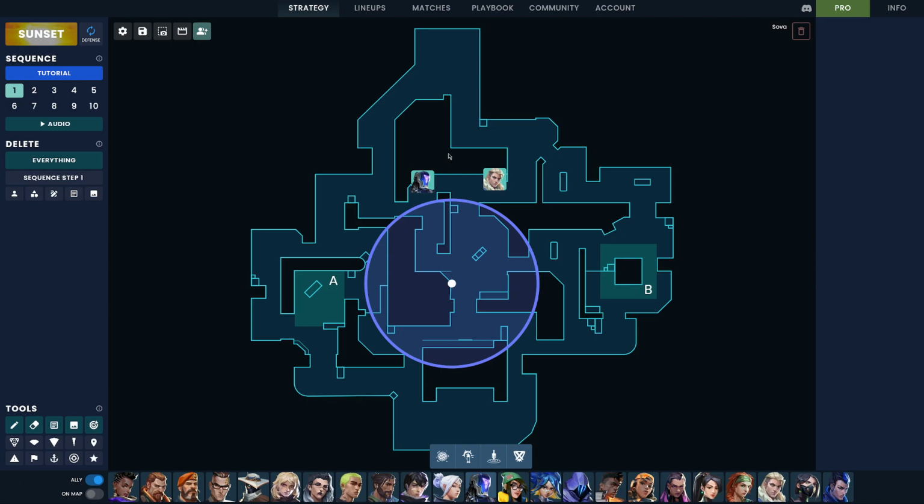So again, make sure that you're paying attention to the utility that you have. Okay. Second one is that when you're using utility to create some sort of conditioning effect, there is utility that is finite. So for example, like his drone, and this provides a bigger response. It's easier to create a routine around something that does not come back.